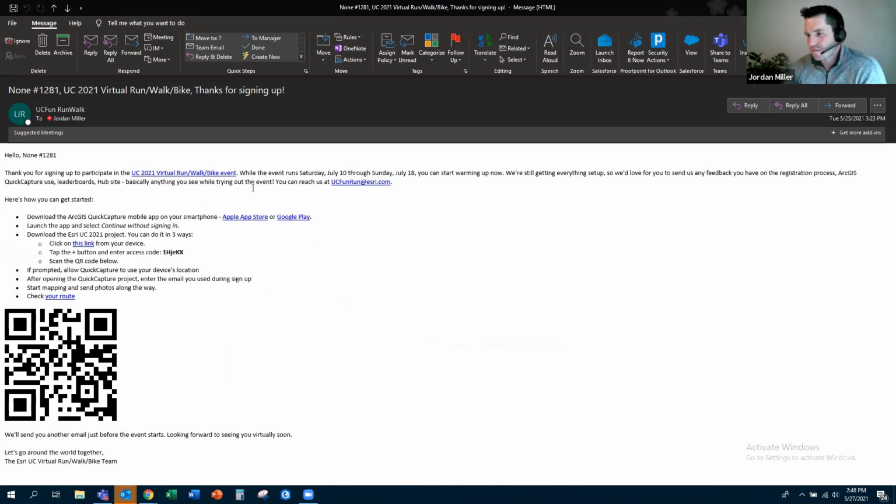Once you sign up, you're prompted with an email. So once you're a community user, you're prompted with an email, and we can control what goes in that email. We can give people instructions to collect data if that is part of the initiative we want them to participate in. We can set up a QR code to take all the guesswork out of it, where they can just hit the QR code and have that app install or open up if they already have it, or direct them to a web application that helps them get to a certain place where we have an activity set up for them. Or if we have terms and conditions, so they understand what they're really up against.